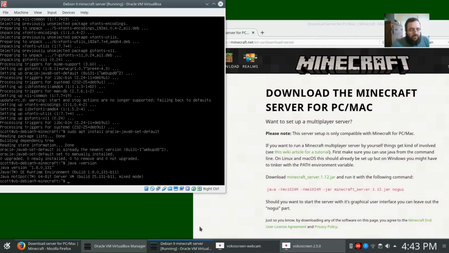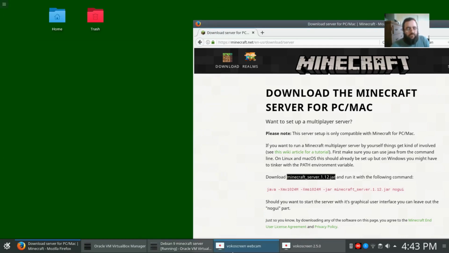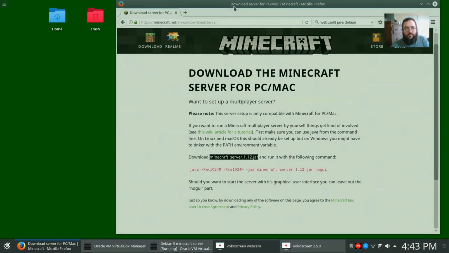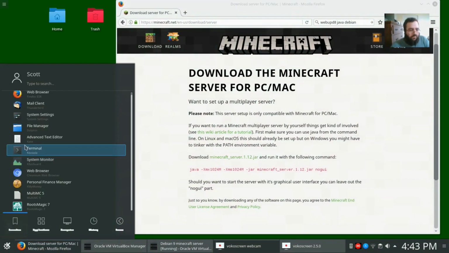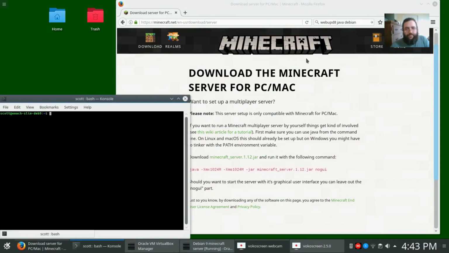We have installed Java, and I just remembered I skipped a step. No, I didn't, because I was thinking the other way. Now we need to get Minecraft onto the server from the computer that we're on. So we will pretend this doesn't exist, and we will go open a terminal, and we will enter the actual server. But first, let's look what's in this folder here.